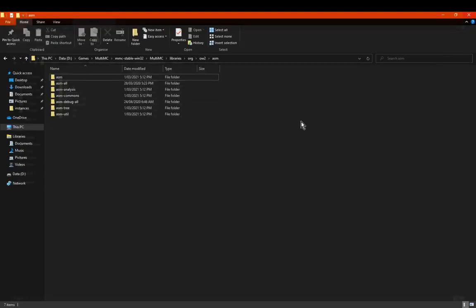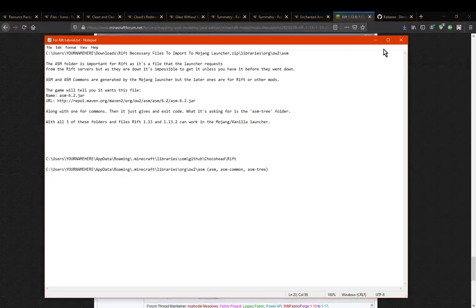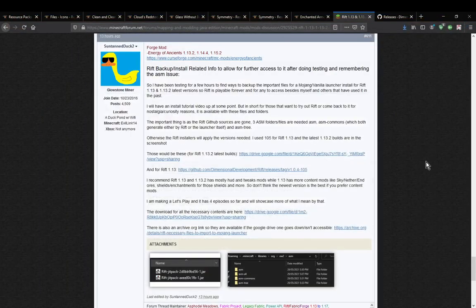So yeah, it's a bit particular, but you have to do it because Rift is not available by any other way, so I can't alter this tutorial to say it's fine, it'll work, because it's not. If you don't do it this way, you are not going to be able to access Rift, and if you find it a bit too complex, then that's fine. Technically you could find alternatives to some of these mods elsewhere, but some of them are strict to Rift, so there is a different experience there. But yeah, you do have to apply the actual thing in these locations.